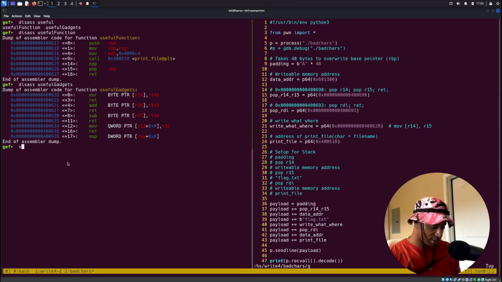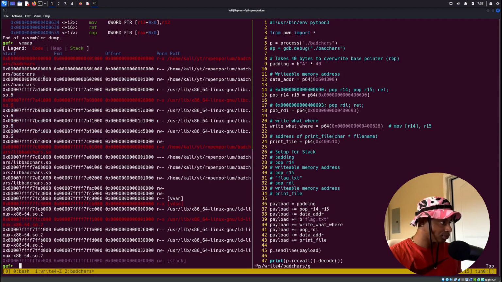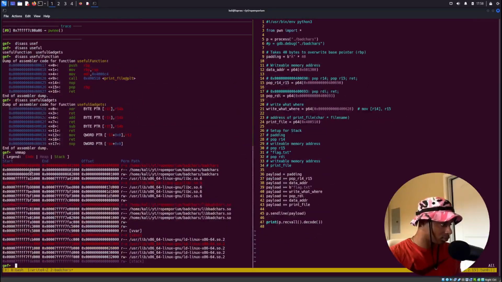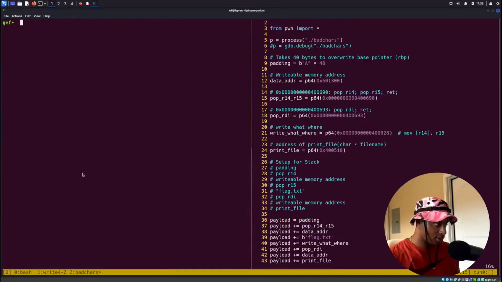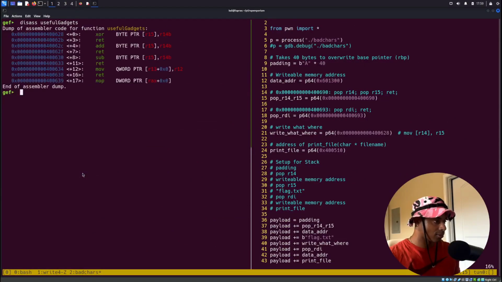Writable memory address, vmmap. Okay, so the writable address is the same. Here. So the write-what-where is now this.